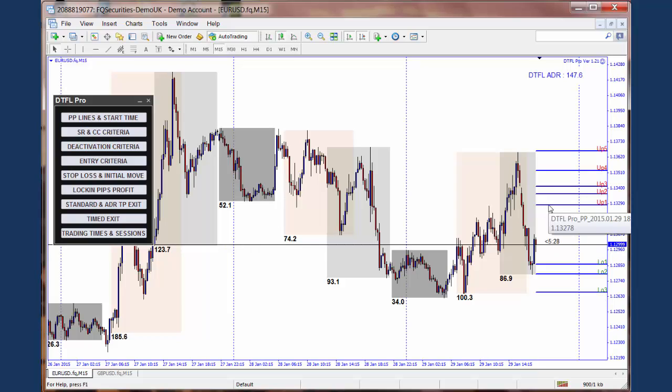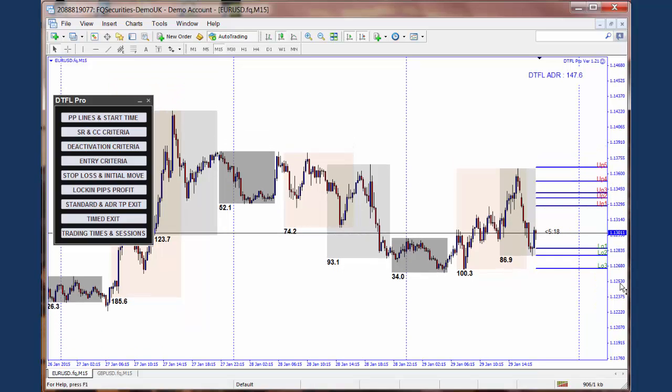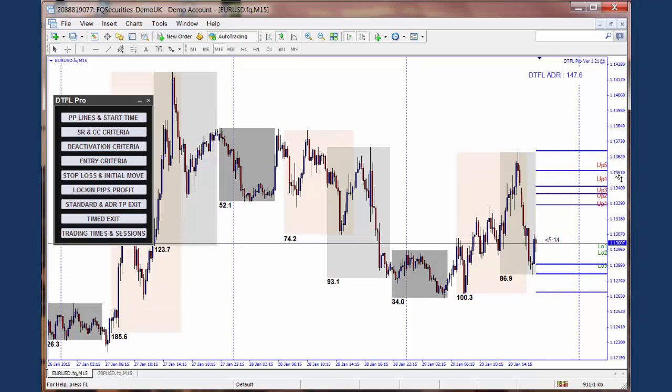These are now in the set state, and you can choose the colors, you can choose the thickness. You can see they've got little tags next to them. If I rescale the chart, you'll see that they don't initially follow the lines, they only follow on the next tick. That's just the way that MT4 works. See, on the next tick they catch up. There's nothing to worry about. It's only there for cosmetic reasons, to let you know which line is which.